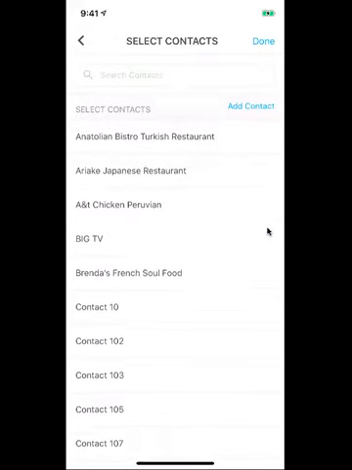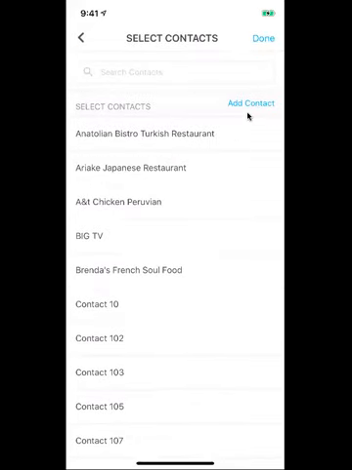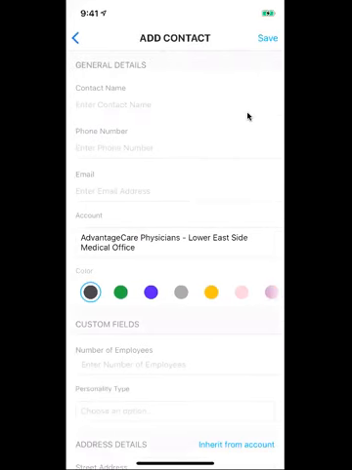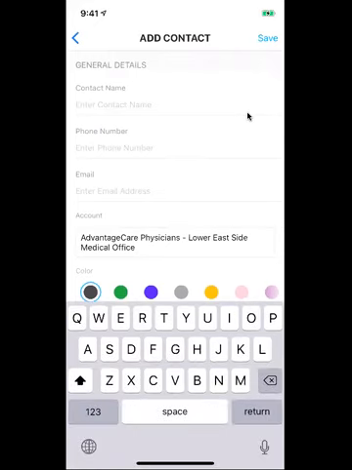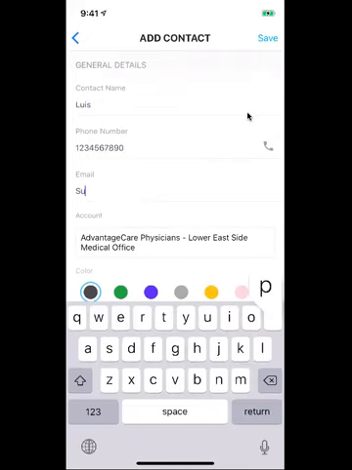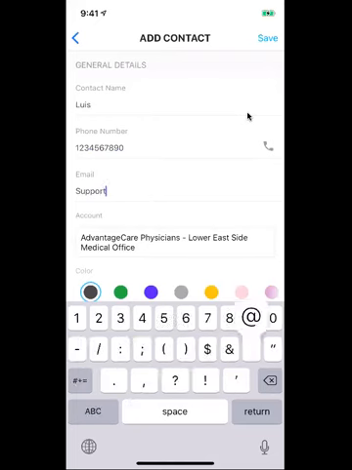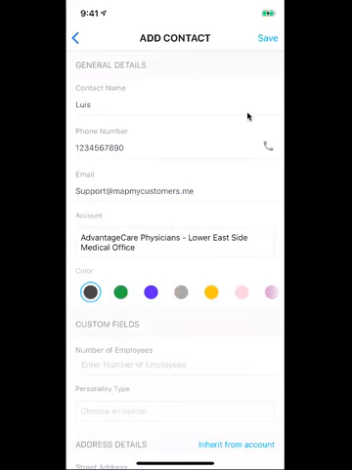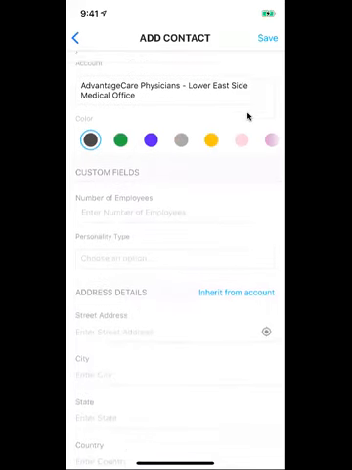Or I can click on Manage and easily create a new contact. As you are visiting more prospects, more accounts out in the field, you meet more relevant contacts, you can easily pull up this account and navigate through to create a brand new contact as part of this account. So we'll call this one Luis, 234567890, support. And now I'm just filling out the information as you might out in the field and organizing it here.